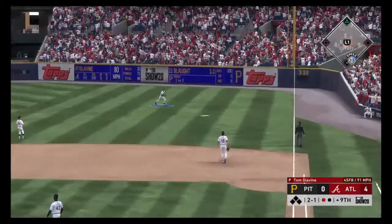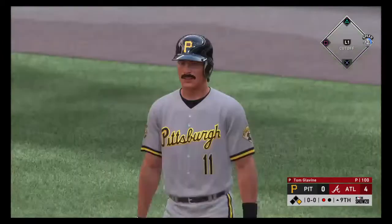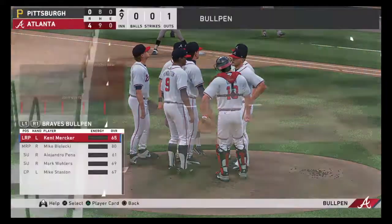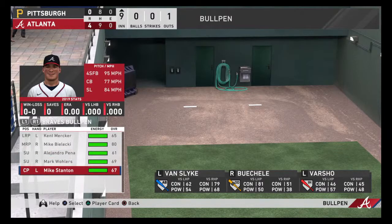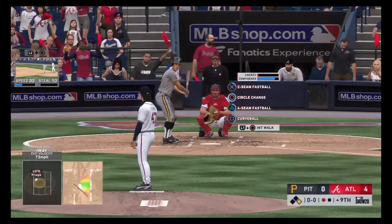Yeah, Matty, he's going to finish this one on adrenaline if he's allowed to. We'll see how the manager plays this one. I know guys like Dan Plesac were locked and loaded in this position. Oh, this is right now a dream if you're out in that bullpen right now. Your starting pitcher gets you into the 9th inning. The guys that, if they do get up in the 9th inning, these are the best relievers, and they're just lurking out there. What a terrific job up to this point.